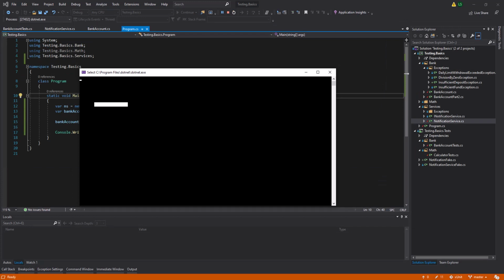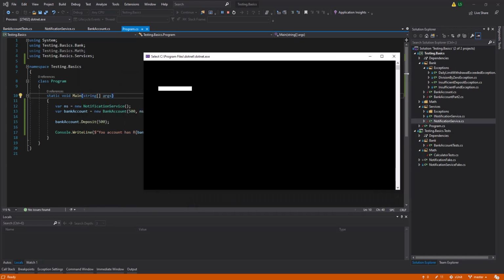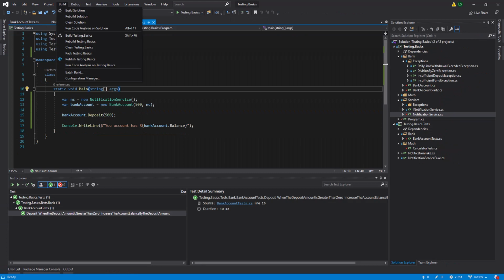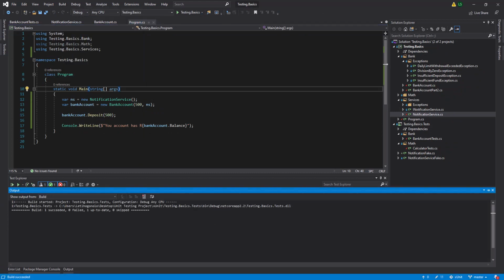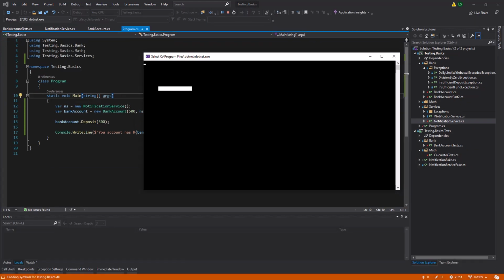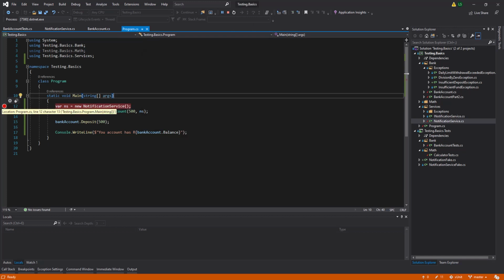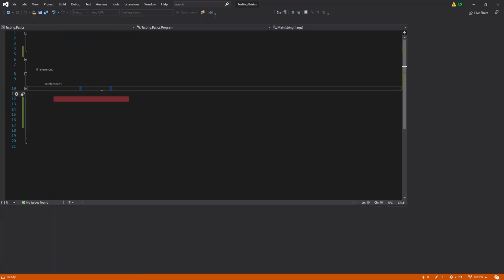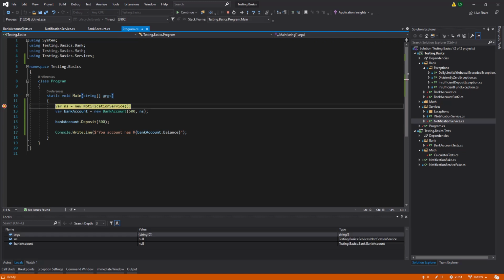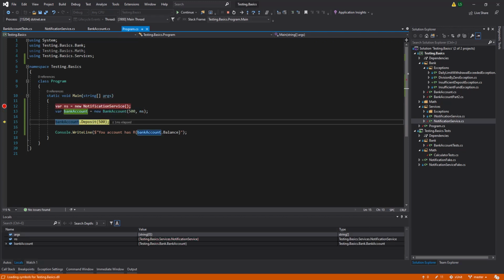So let's see. That's taking a bit of a while. Okay, we're waiting. Visual Studio is not doing what we needed it to do. Let's see what's wrong here. I'll just build so maybe it refreshes. You know, I don't know, Visual Studio sometimes. So let's see if that happens there. Notification service. Okay, let's see what's wrong. Visual Studio can be such a pain at times. I'm going to step through and see, and then we have that.